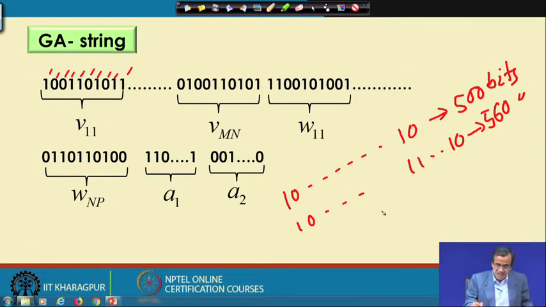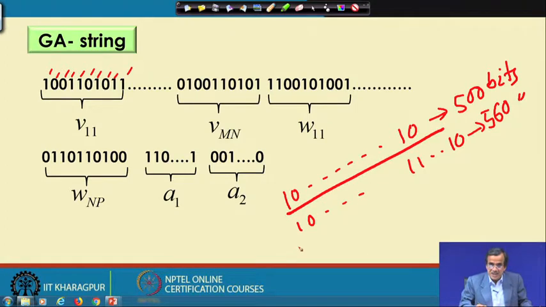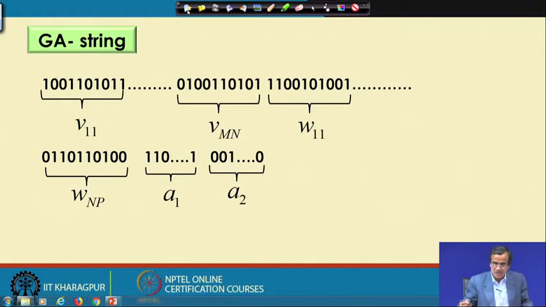What I am going to do is take a very simple problem having a fixed topology of the network. That means the number of bits which I am going to assign to represent the different variables in the different GA strings, the string length, will remain the same, and I am just going to find out with the help of GA what should be the optimal network and how to evolve that optimal network. So, that simplified version of the problem I am going to discuss.